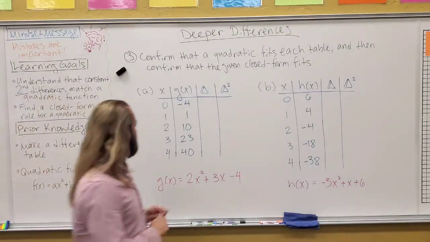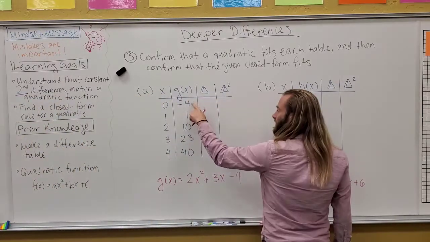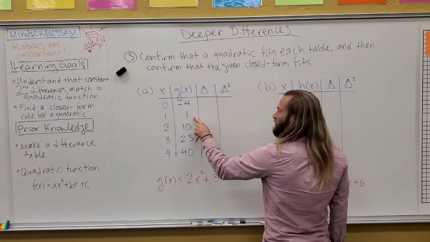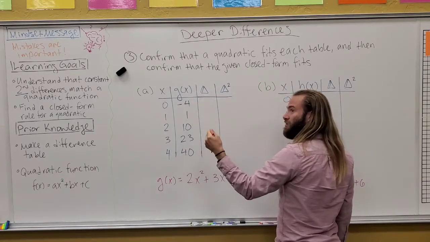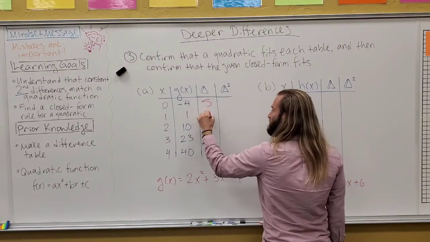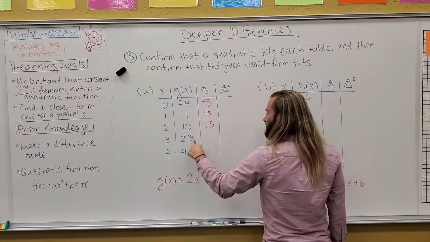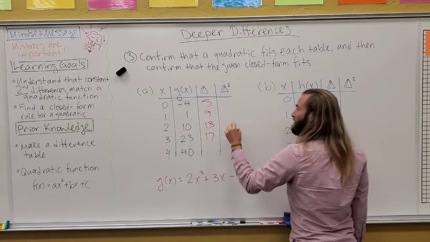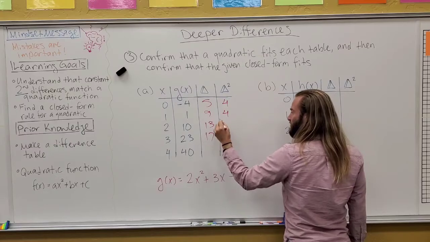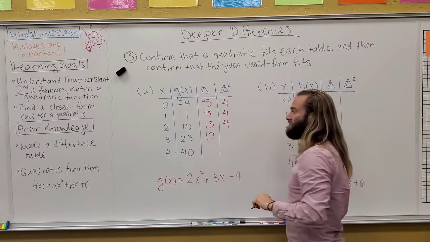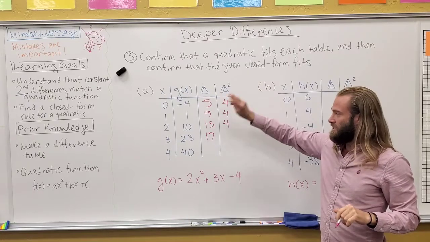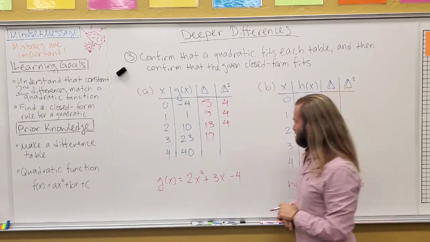Okay, let's check your difference table. From negative 4 up to 1, I went up by 5, right? You could also just think 1 minus negative 4 becomes 1 plus 4, which is 5, okay? And from here to here is 9, and then 13, and then from there is 17, and that makes my constant difference between these differences, right? The difference of the difference is 4. So check, constant second differences must fit a quadratic.